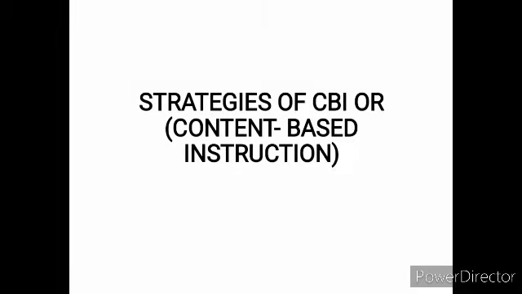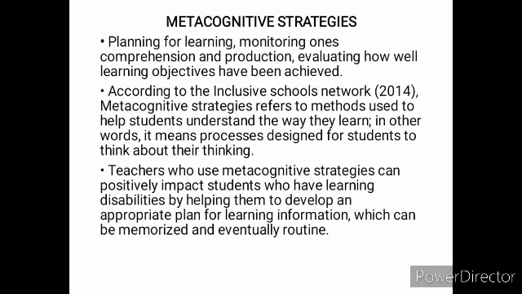The second topic that we're assigned to discuss is the strategies of CBI, or content-based instruction. So there are three strategies of CBI. These are the metacognitive strategies, cognitive strategies, and social affective strategies. So moving on, the metacognitive strategies: planning for learning, monitoring one's comprehension and production, evaluating how well learning objectives have been achieved.